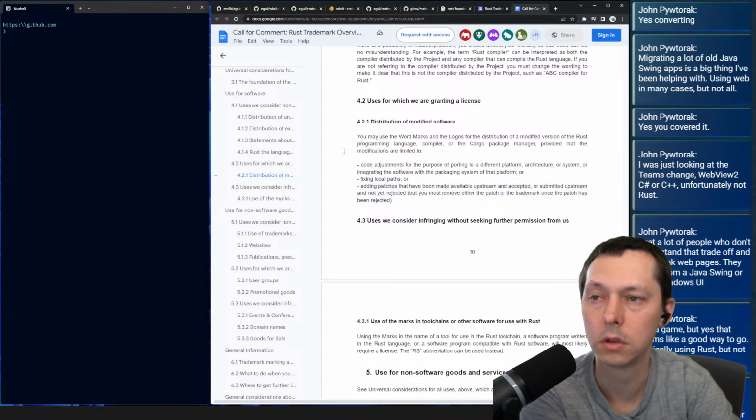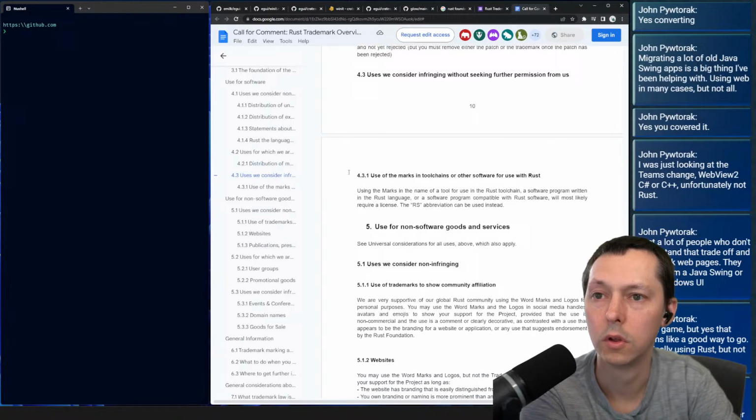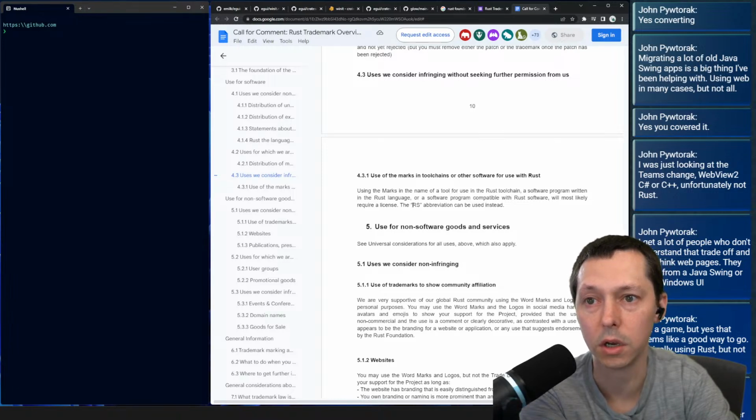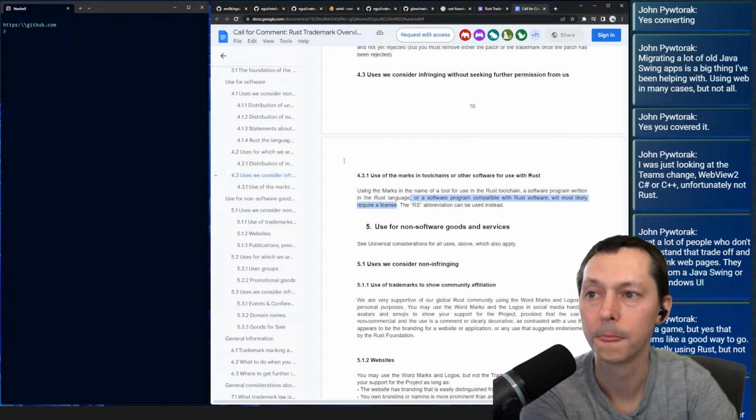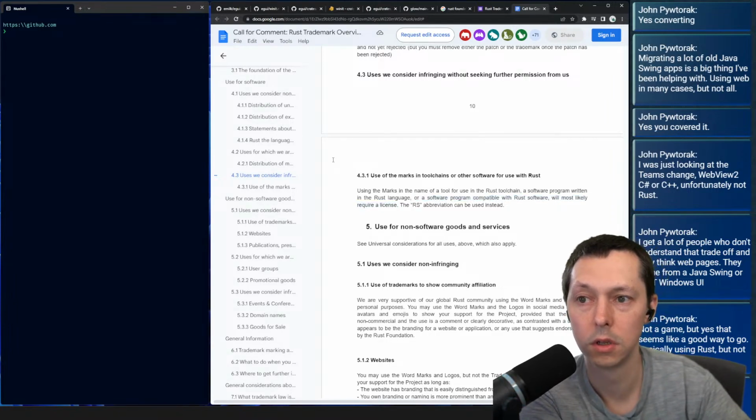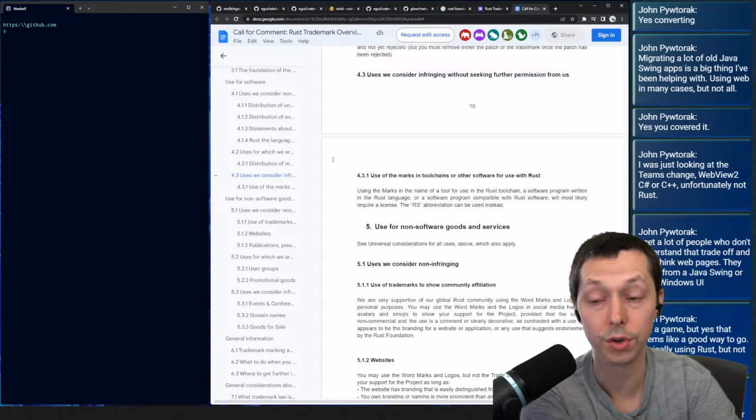Interesting. Okay. So they do say Rust is fine, and will most likely require a license. That doesn't necessarily mean that you need to pay us, although as a foundation they theoretically could.